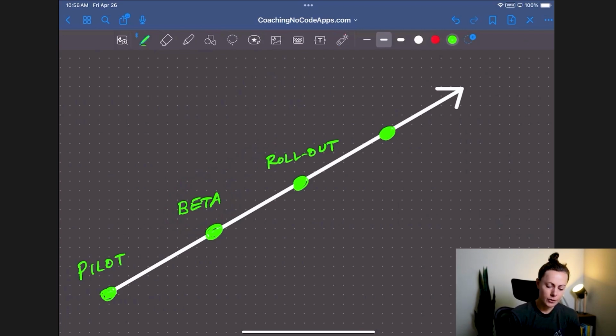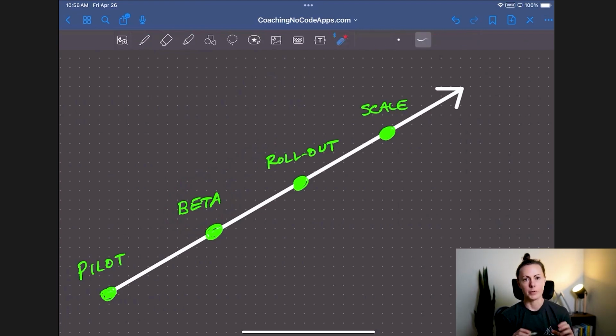And from there, you're going to enter the scale phase. And this is where your product has been refined enough to where it's working consistently. You are retaining your users. The usage is high and consistent. And now you're just trying to make it even better, roll it out to more people, maybe add on different feature sets that would appeal to different segments. You are just, simply put, scaling the product.